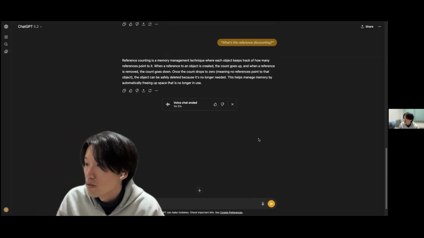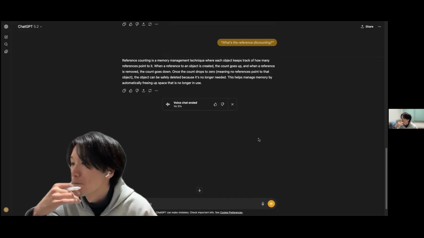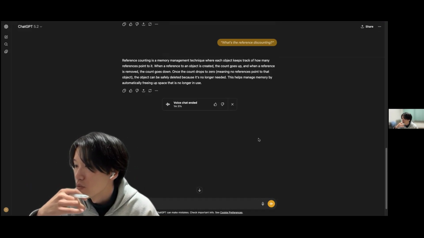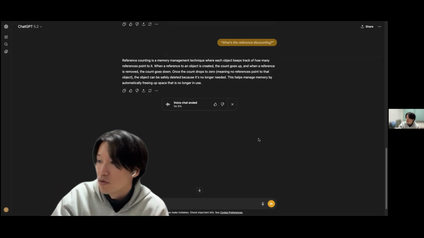When a reference to an object is created, the count goes up, and when the reference is removed, the count goes down. Once the count drops to zero, the object can be safely deleted because it's no longer needed. This helps manage memory by automatically freeing up space that is no longer in use.